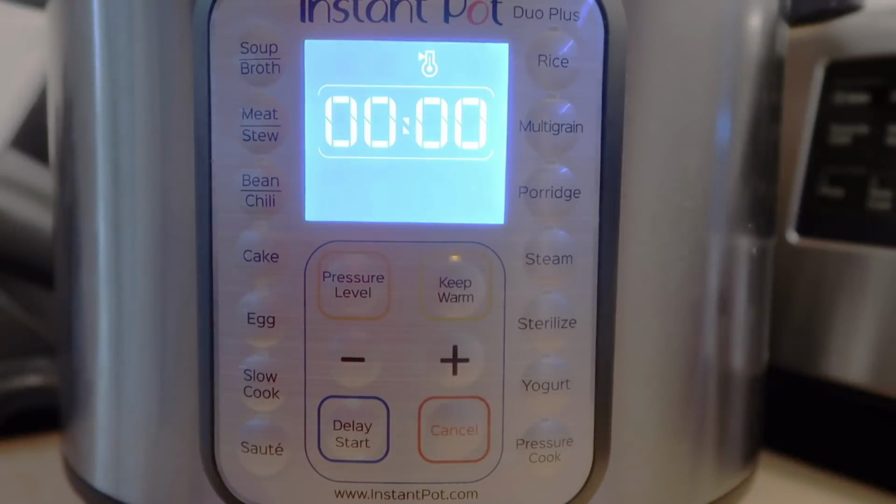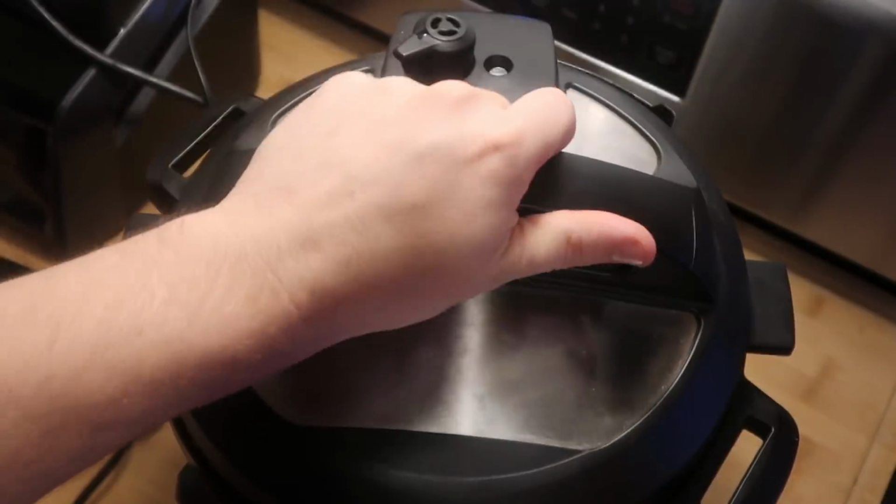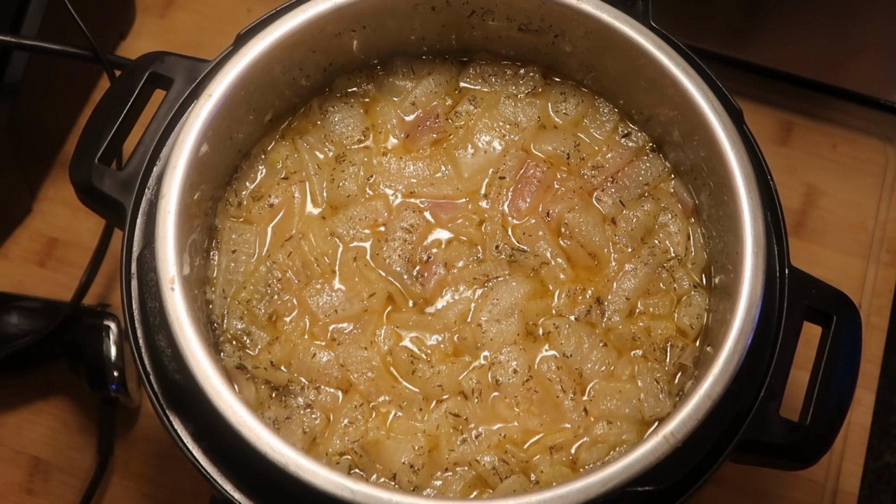And now that we're done cooking, we're going to do a quick release. And the pin just dropped, so let's take the lid off. And there's our soup as it's been pressure cooked. This is not the final result yet.